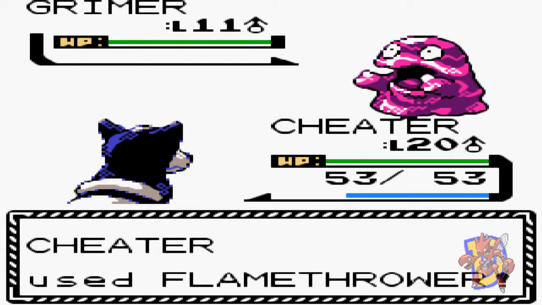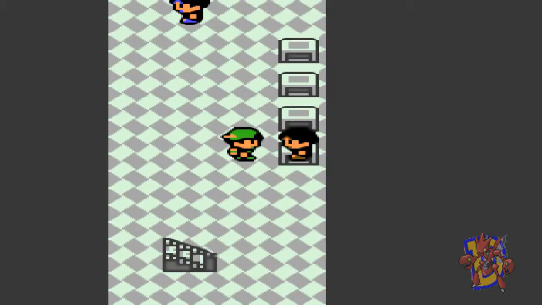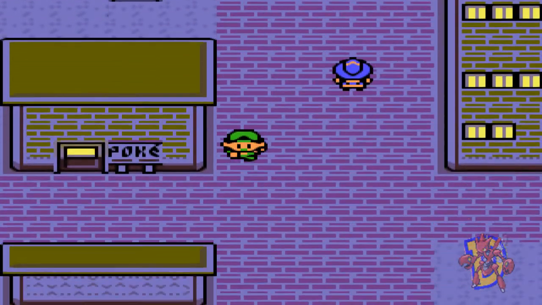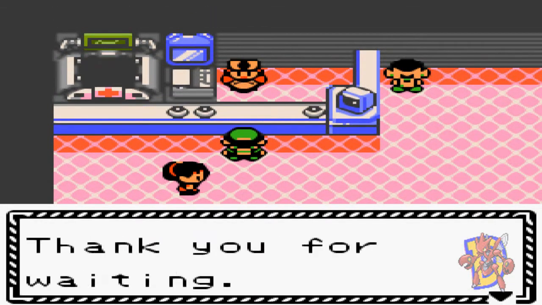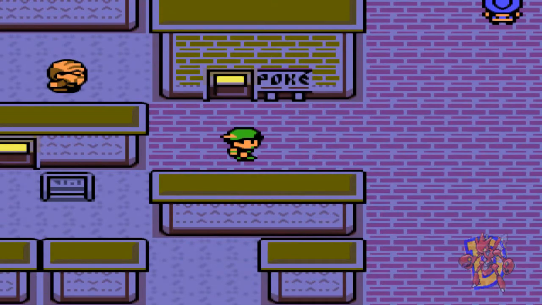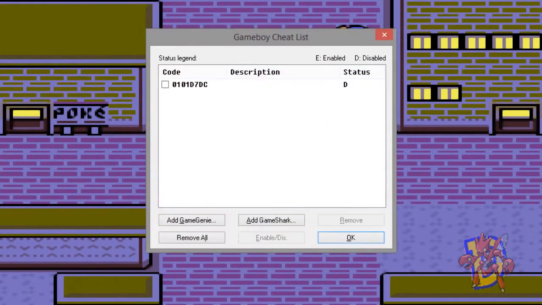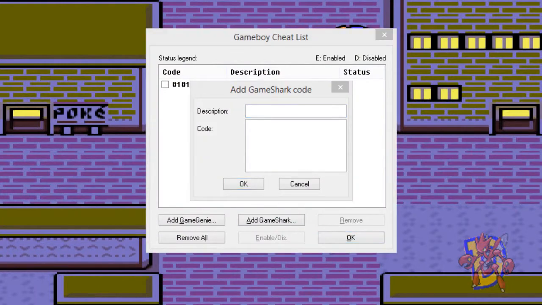Okay, Flamethrower. Yeah, Cheater is a boss. Okay, so now we are ready. I will heal my pokes and we are going to go to the gym. Okay, let's put normal speed again. And before entering the gym, I want you to watch this. Let's see.